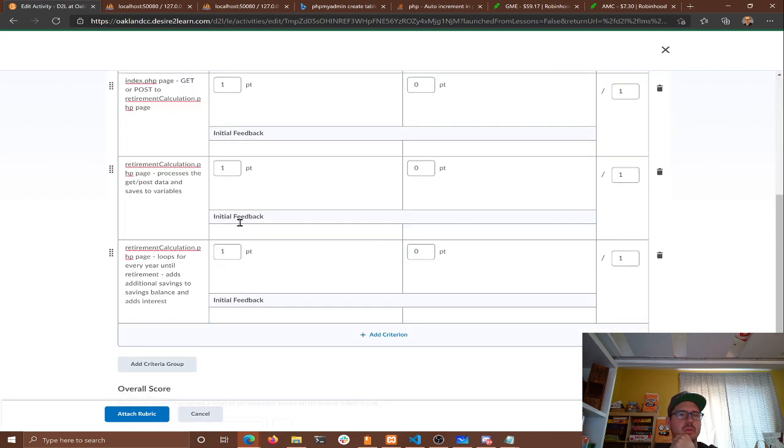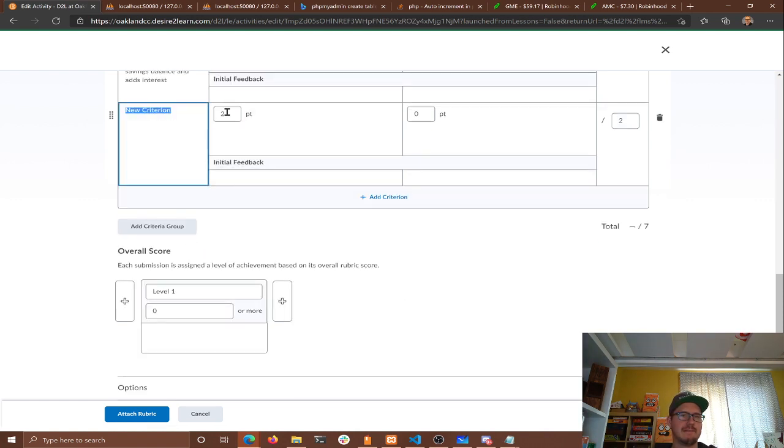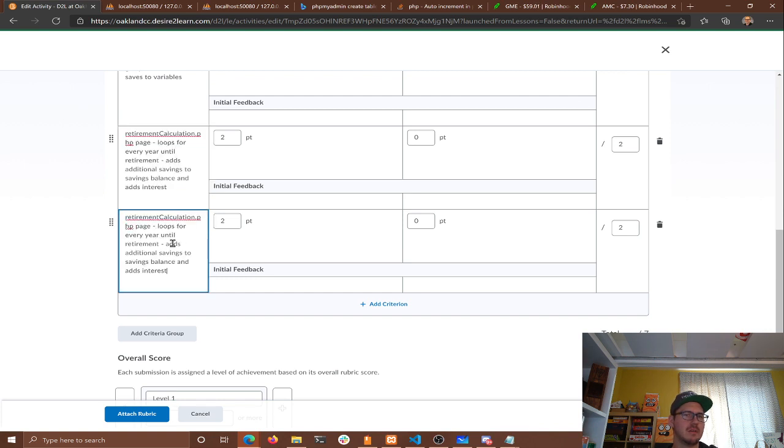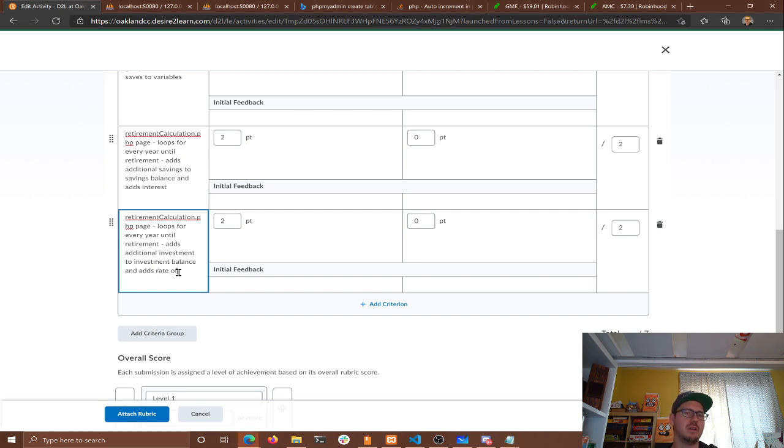So 1, 2, 3, 4, 5, 6, 7. The same thing applies to our investment: add additional investment to the investment balance, and add the rate of return. Interest isn't really the right word for it here, but adds the rate of return. Okay, another 2 points for that one.